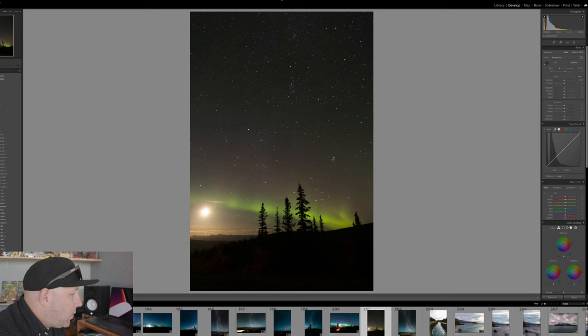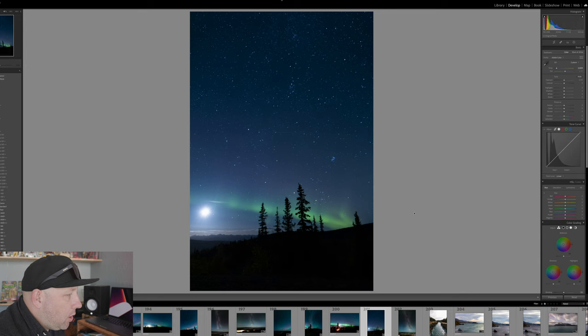So where do I start first? The first thing I always do is check my color temperature. That's just over here in the top right corner, and it's nighttime, so we want to make it a little bit more blue. So we're going to change that a little bit to have a little more blue in the sky. Usually in the Aurora, there's a bunch of greens, some aquas, and you can see a little bit of purples up here. So what I like to do as well is go to my hue and saturation.